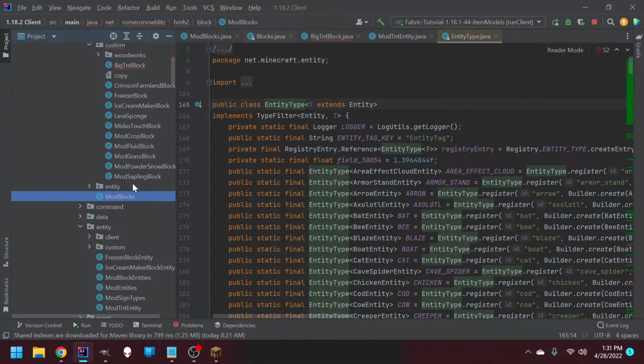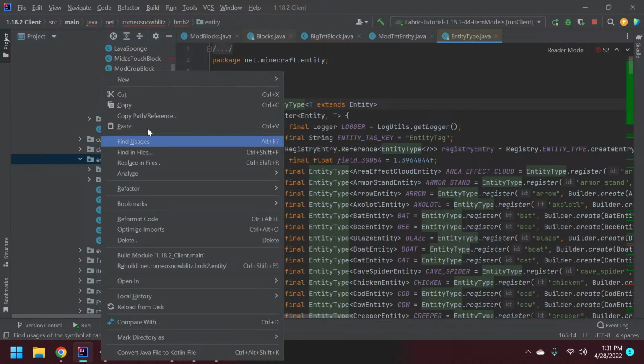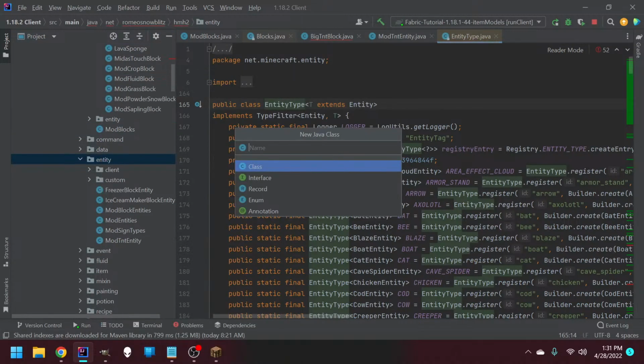So here we have the Minecraft entities, right? So if I have this Java class, and here we're going to be adding a mod entity type.